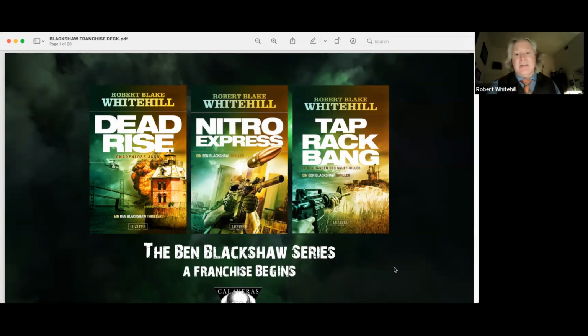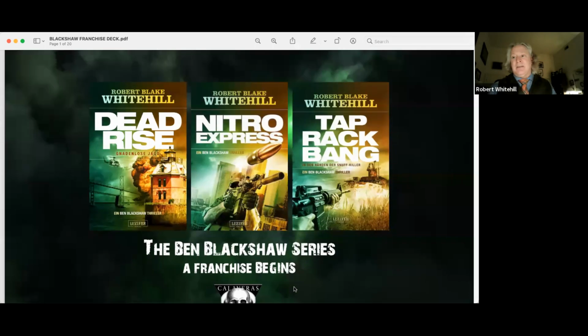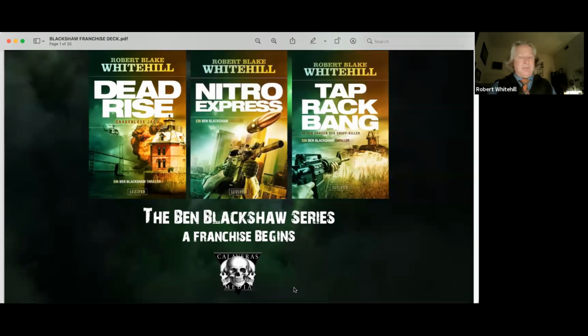You're looking at the covers of the German books. Looks very violent. Any of you who know the Eastern Shore looking at the Dead Rise cover, that's actually a brick lighthouse, an octagonal lighthouse, I believe. You can see the two bay bridges in the background there. These are all sort of Chesapeake Bay oriented stories. If you look over at the Taprack Bang cover, you might recognize the American Mariner, which is a target ship for the Airedales over at the Patuxent Naval Air Station. Something for them to shoot at. It's a great wreck. It's a great scene.